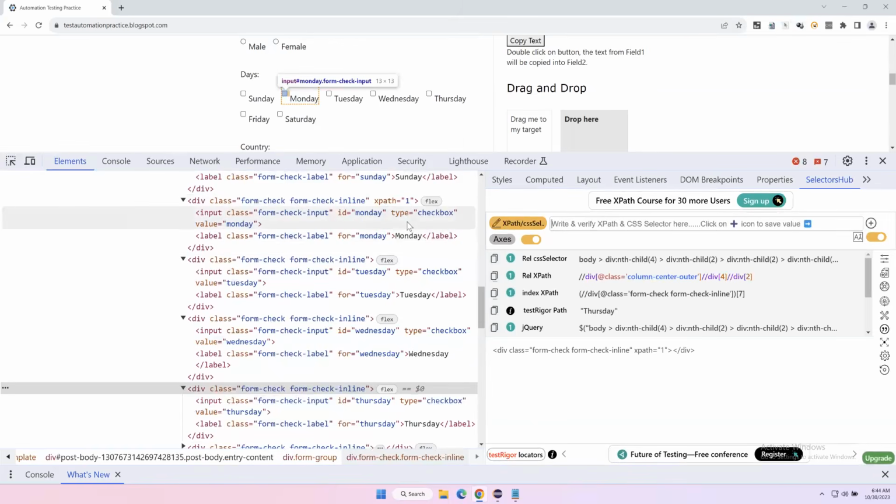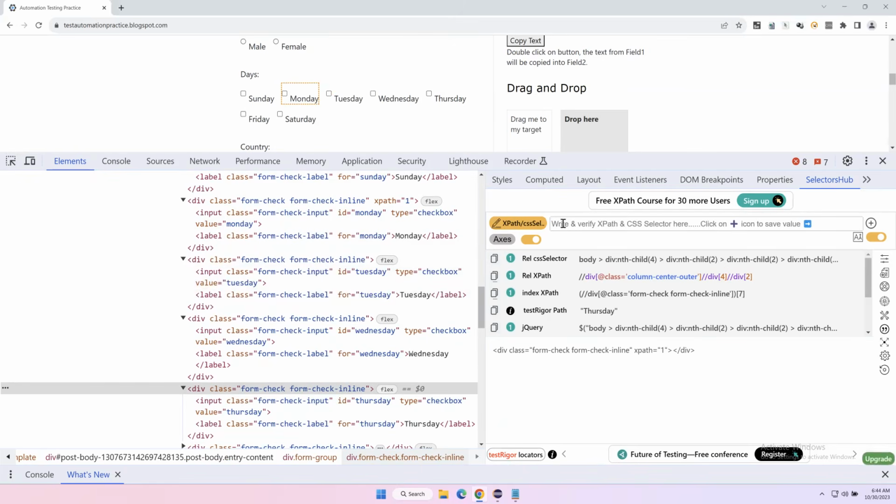Type is checkbox, which is also fine, but looking straightforward, most of the time we prefer to use class. Class form-check-input, class form-check-input, form-check-input. For every checkbox, the class attribute is exactly the same. So now I'm trying to use this class attribute to locate the elements along with the XPath.